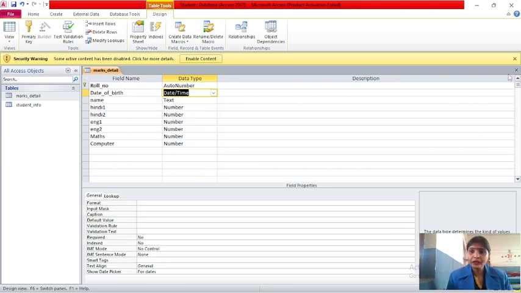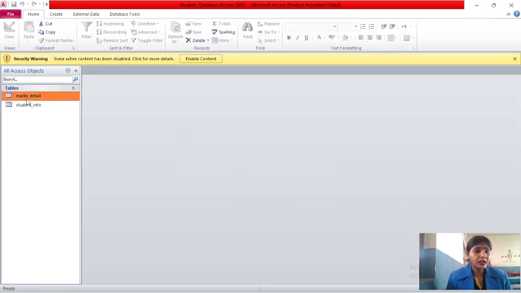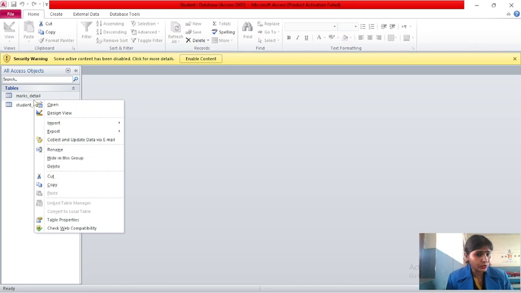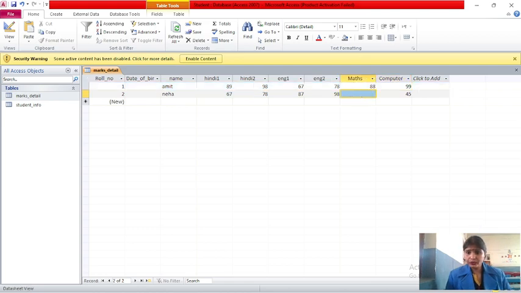Fine. So this modification has been done. Now we will open the datasheet view because we want to enter some value. In maths, some value we have given. Fine. In computer also we have given some value.